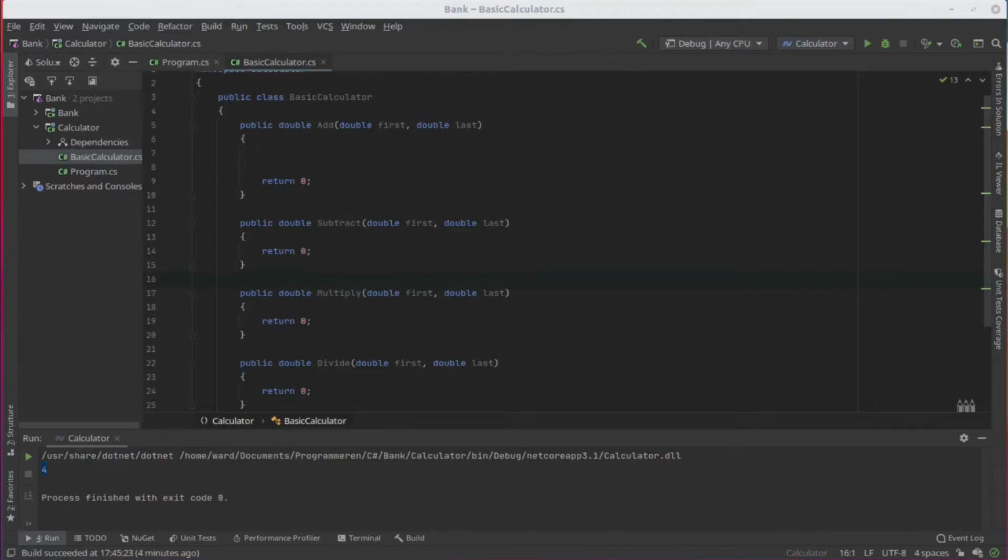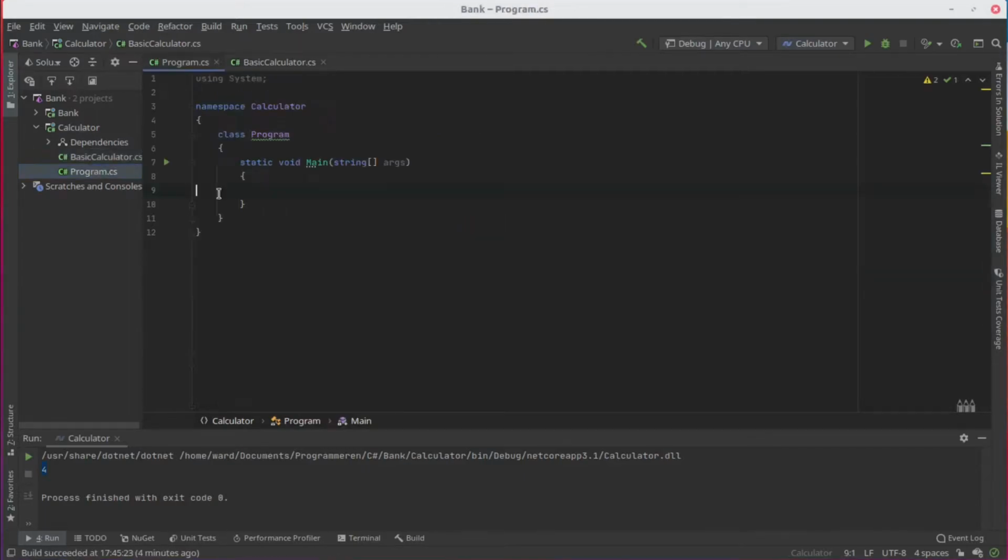Now the way this is going to be done is in our main program.